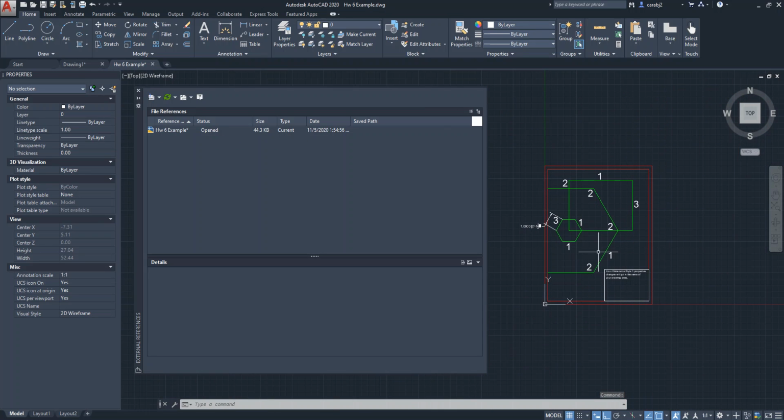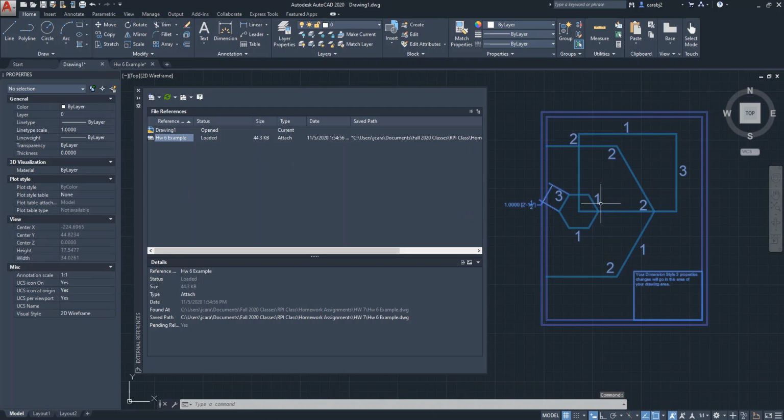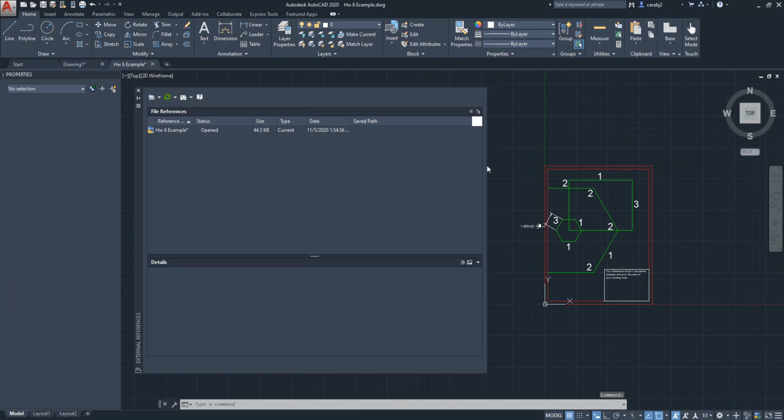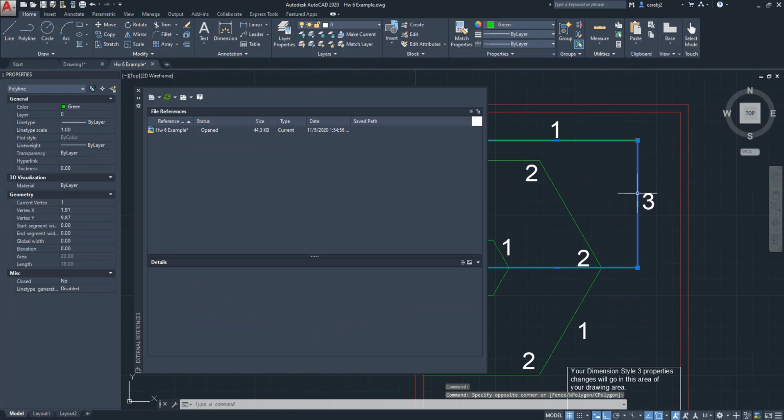So here, if you want to make changes to the XREF within your one drawing, let's say you wanted to change this one dimension or something, I would have to open it. So what I just did, go to the original file, and basically I can make a change.